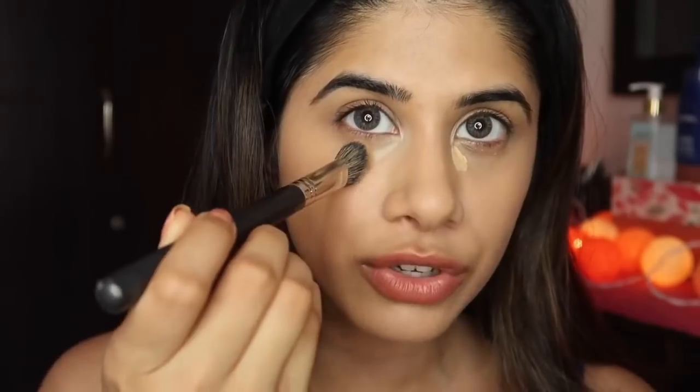Basically it's an illusion of bringing forward what is sunken in, you know what I mean? So think of it as a highlighter. When you highlight the points of your face, you bring that part forward and bring attention to it. So it's just an illusion. This seems okay, but this in here needs a little light. Make sure you're not taking it all the way in, because like I said, it'll defeat the purpose, and even this will come forward. So then I have to do the step again to bring it forward. To balance it out, I'm bringing this forward. Let me make it simpler. This is already on one level and this is sunken in. So I'm putting the light concealer to bring it forward so it can level with this one right here. It's a little complicated, but I'm sure if you watch the way he explains it, you'll understand it. He's just genius.